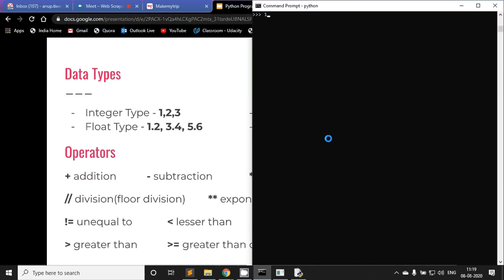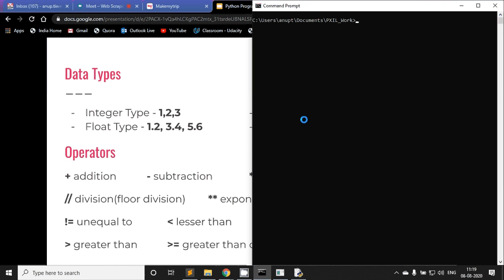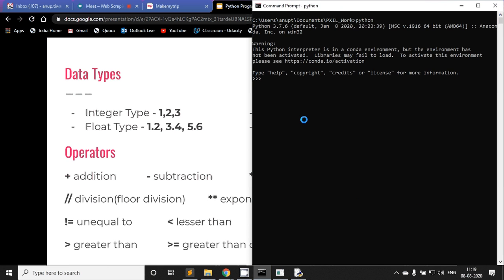But if I say type of one, it says class int, right? It tells me that there is some integer class defined, and one is an instance of that class. Okay, one is a number, and it is an integer. If I say type of 1.2, it says float.